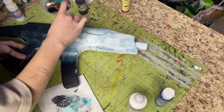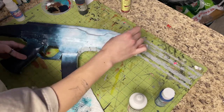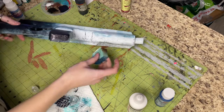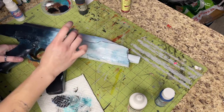Again, this is literally just to see how it's kind of coagulating in some spots. That's exactly what you want. See, we're already getting there. All of these layers, they all end up working out in the end. It's a definition of trust the process.